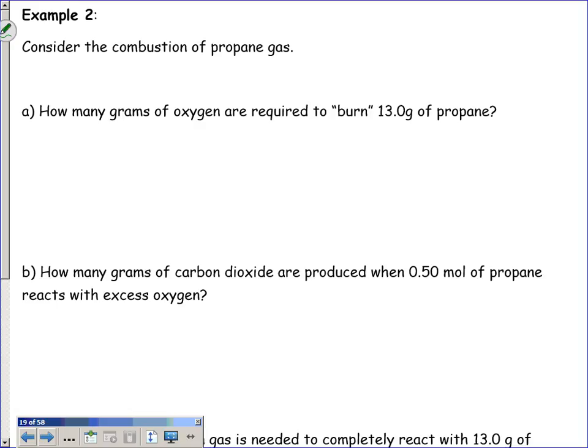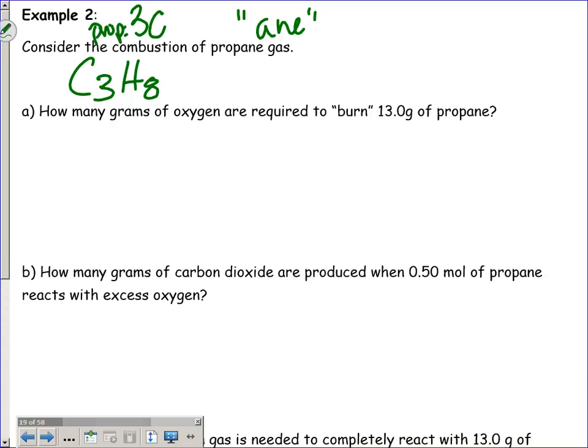Lael, do you have a propane gas for me? C3H. What I'm asking Lael, did you say? Yes. C3H. That's it, right? So you do 2n plus 2, that's how you get the hydrogens. So 3 carbons, if this is an -ane. Prop means 3 carbons, and then the -ane ending means 2n plus 2, so that's 2 times 3, the number of carbons, plus 2 gives me 8. So you can figure it out from your brain or from your chart.